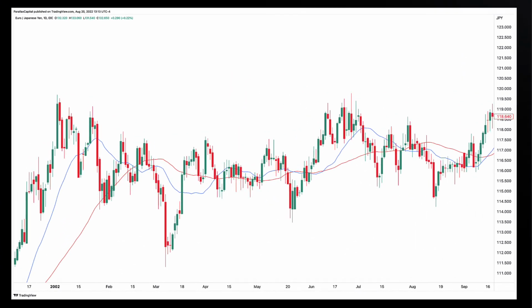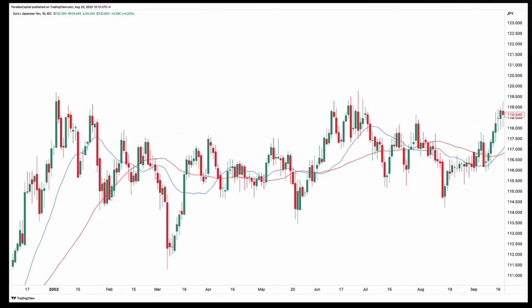Just taking a closer look now at that longer corrective sequence, notice how if you're following the moving averages and you're trying to trade based off of moving average crossovers, you would just get chopped up so many times here. Now that doesn't mean that the moving averages are useless all the time, but I think during a sideways period of consolidation, it is very dangerous to rely on those moving average crossovers.